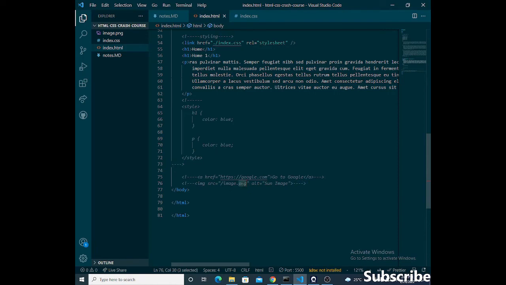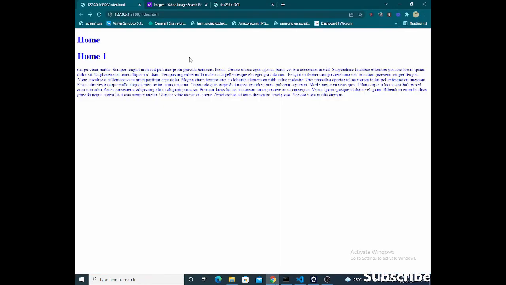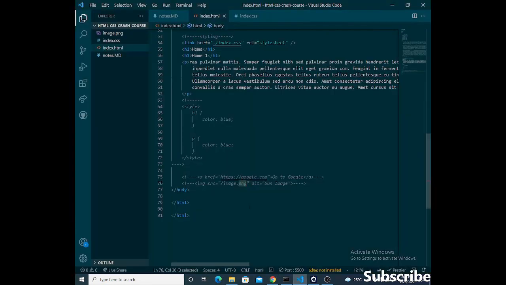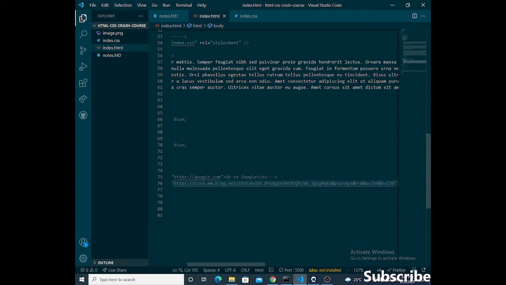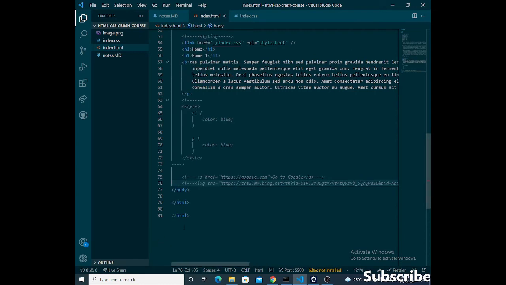But I'm gonna change the image.png to that image on the browser, and you can also try to download an image and put it in your working directory, so that you can test. So yeah guys, I've included that for you. That should work, guys.